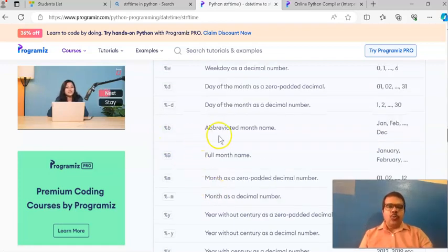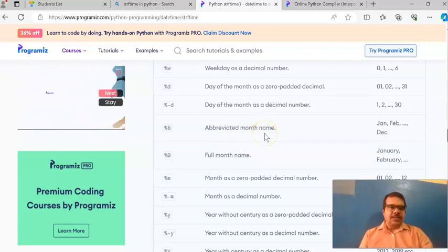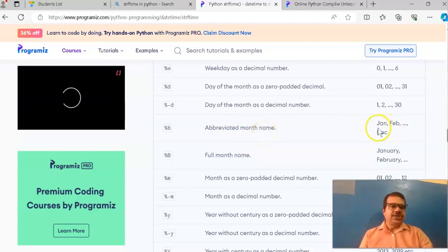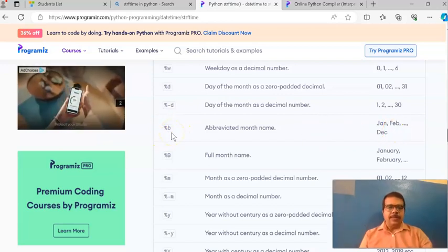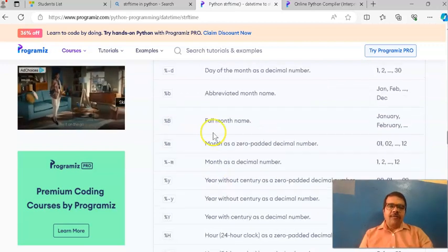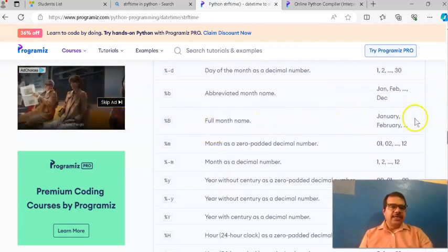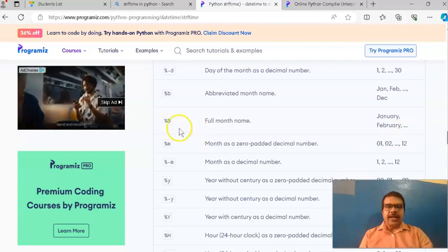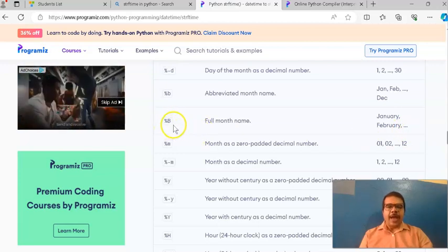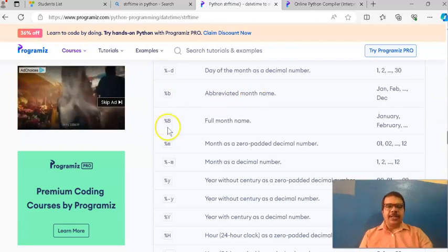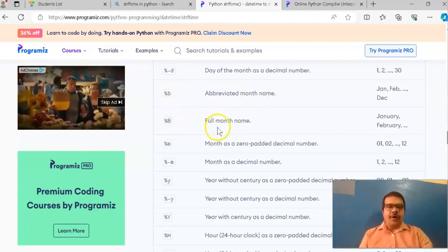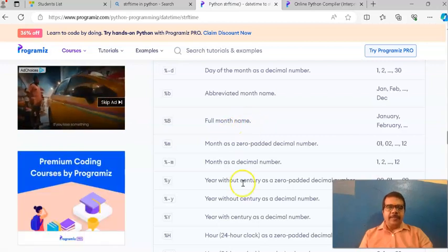Similarly, for abbreviating the month, say January as JAN, February as FEB, we can go for percentage small b. If you want the full month name, that is January, February, we can go for percentage capital B. Percentage small b for abbreviated month, percentage capital B for full month name.